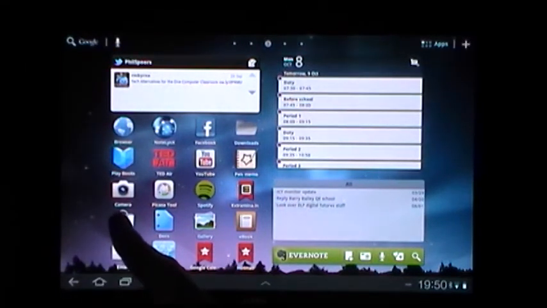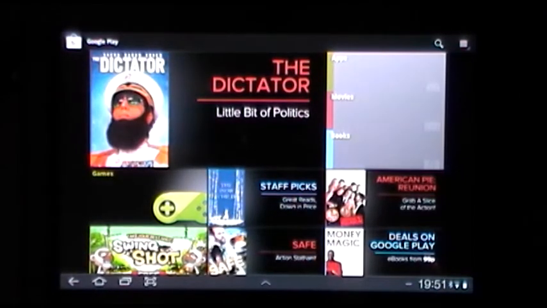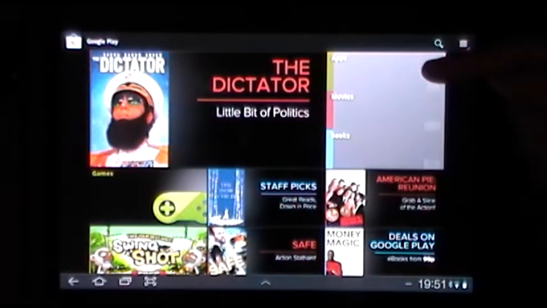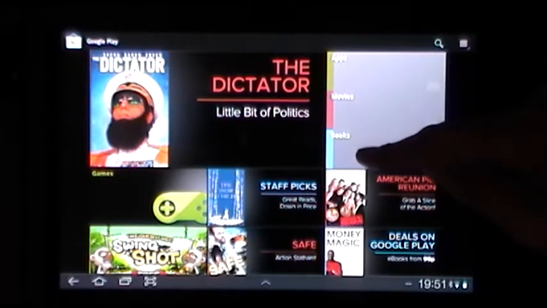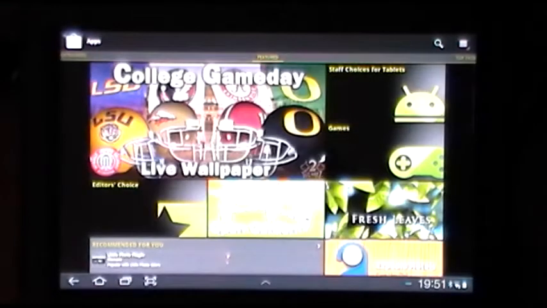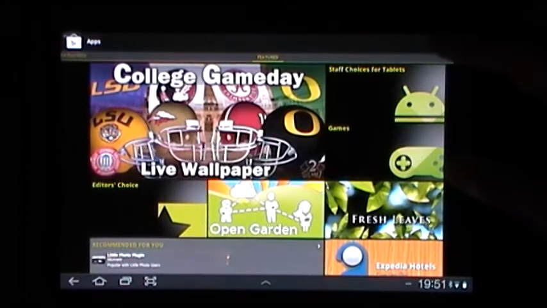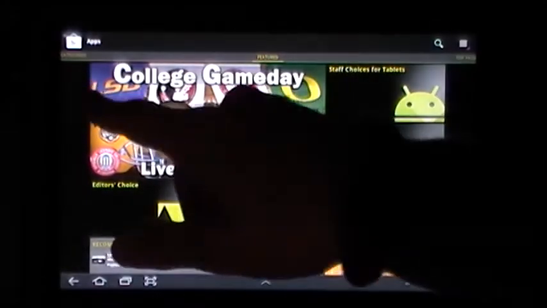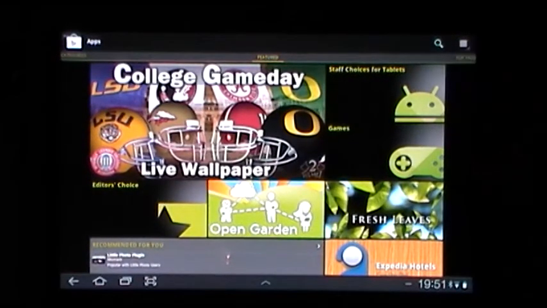And if I go into Play Store here, this is where students or teachers can search for apps that they want to use. You can see that the Google Play Store here has apps, movies and books. We're concerned with the apps at the moment. And you can simply search through all the apps, so you can search by different categories. Some of them are featured, some of them are paid, some of them are free.